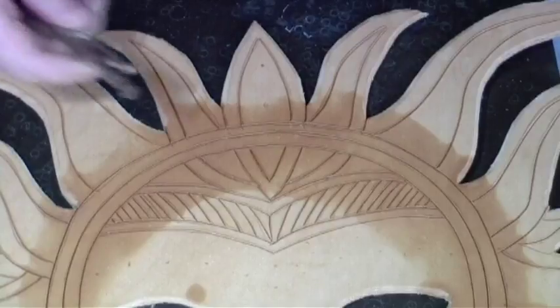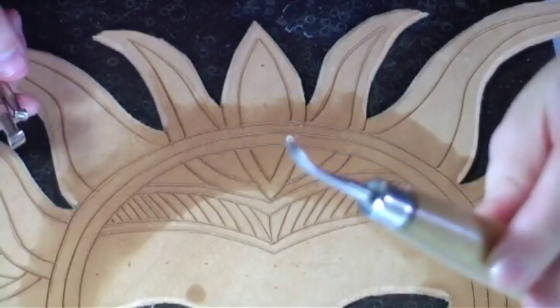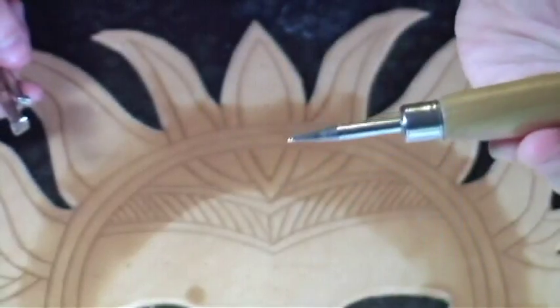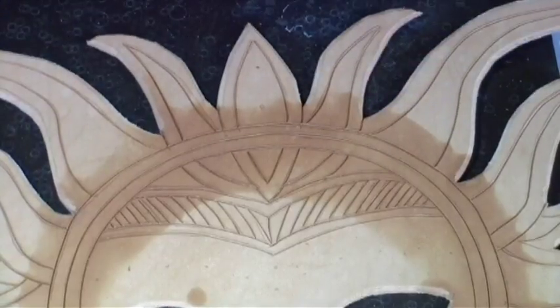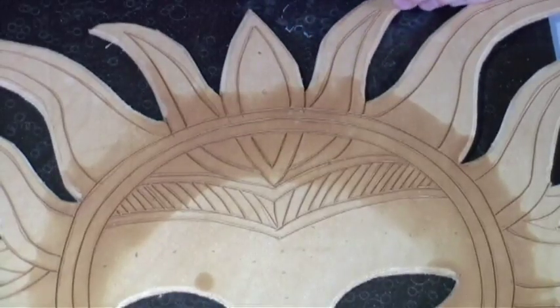And for the finer areas where your stamps can't reach into, you can use a modeling spoon here. It also has a stylus end for really getting into the fine areas. And if you can't afford all the swanky tools like that yet, you can use a pin cap for doing this part. But I went ahead and got the modeling spoon.